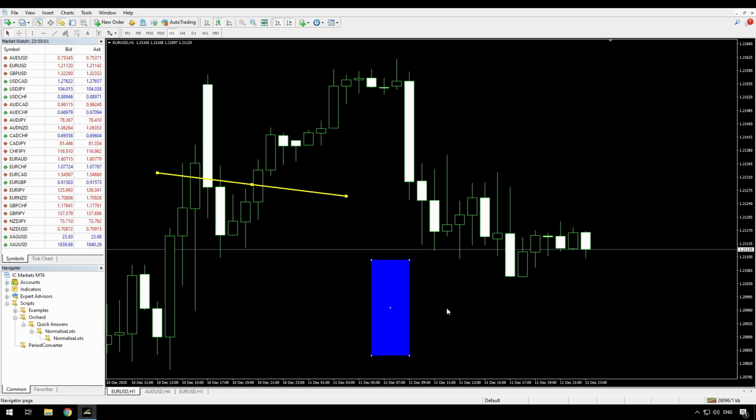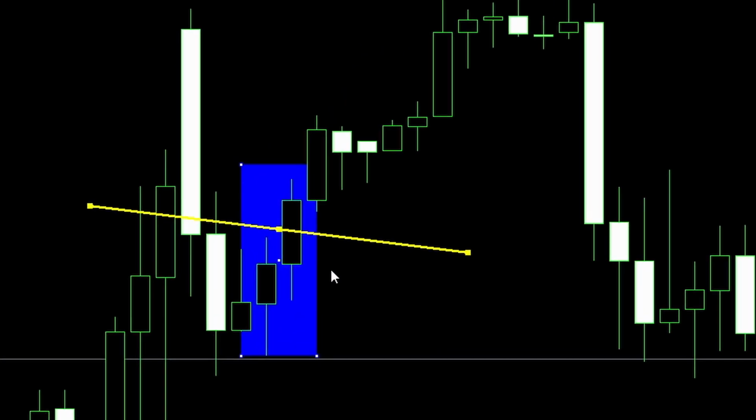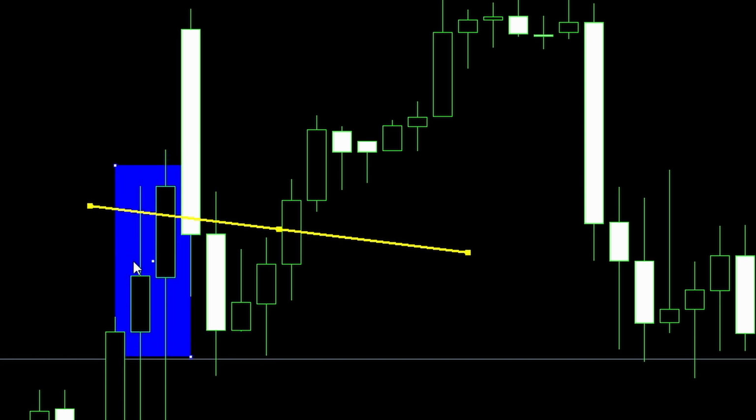Now just to explain what we're looking for here. Here we've got an example. This bar, the body of the bar is completely below the trend line that I have on the chart. And the following bar has closed above the trend line. Doesn't matter where it opens as long as it closes above. So that's what I'm looking for. A bar that is completely to one side of the trend line and the next bar closes on the other side.